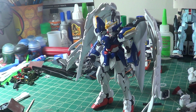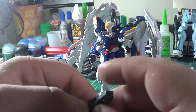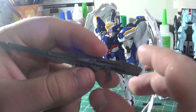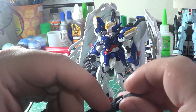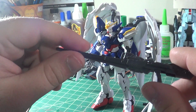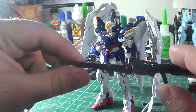You get the Twin Buster Rifle, which is pretty iconic from the movie and the series alike, and it's actually got some really neat detail and gimmicks to it. The handles can actually slide up and down. They've got pegs on them as well, and you actually get two sets of handles. Both sets of handles are the exact same, so you're going to have to use a peg either way. But if you lose a handle while you're building it, or you want to cut the peg off, I don't know why you'd want to do that, but you have the option, I guess.